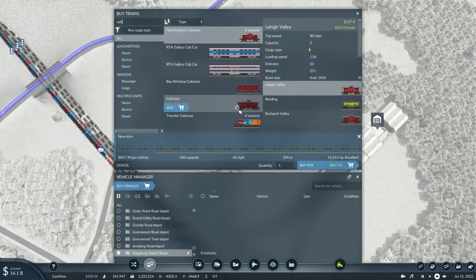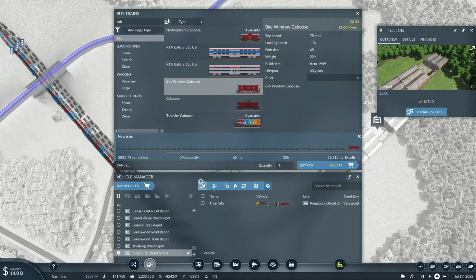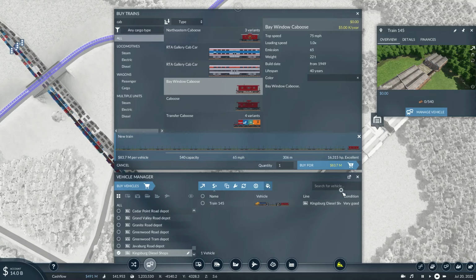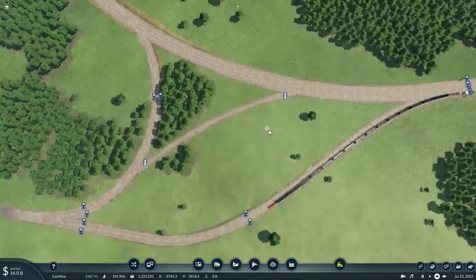Then we'll add on a caboose to the rear of the train. That'll cost us 83.7 million, but since we have so much darn cash, it won't be much of a problem. Sign into this service, and now the log train is ready for operation.